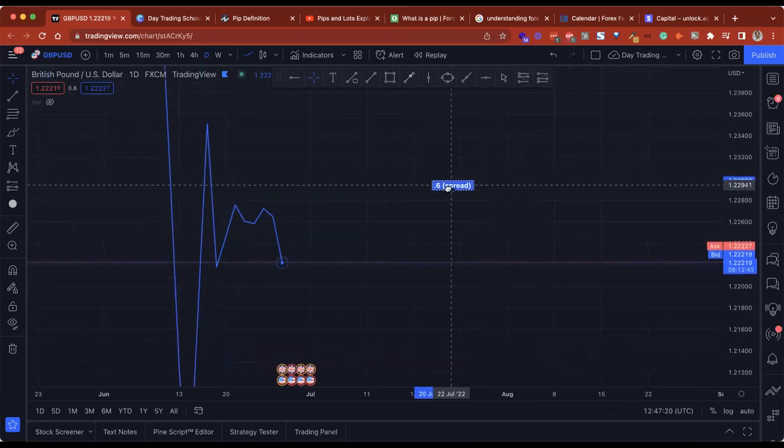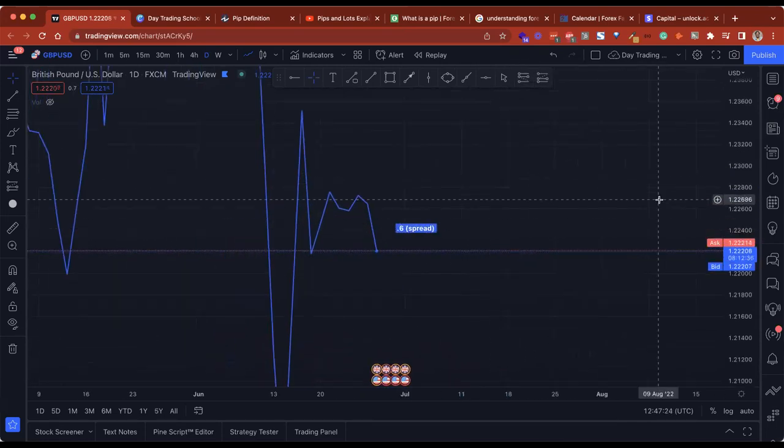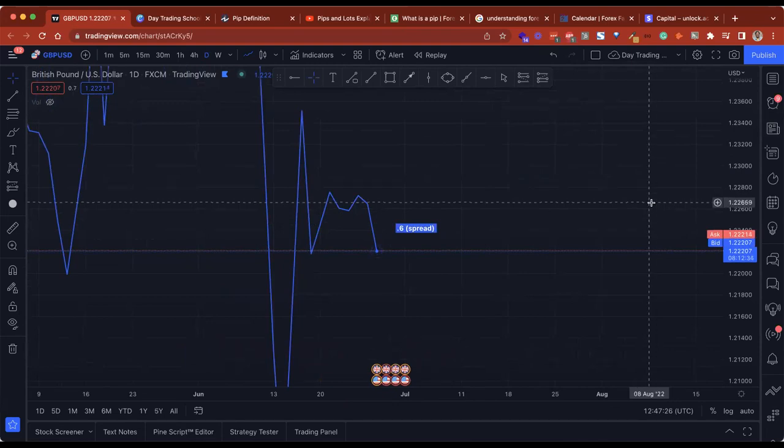But that 0.6 is just the spread, okay? That's the broker saying that we need to make our fee too. So as soon as you get in, the price you want to buy at already has our fee baked into it. So they already make their money. As soon as you open up that trade, they're making their money instantly, because they're selling it at a price where they know that they can get a profit, because somebody else is going to be selling it at a higher price.